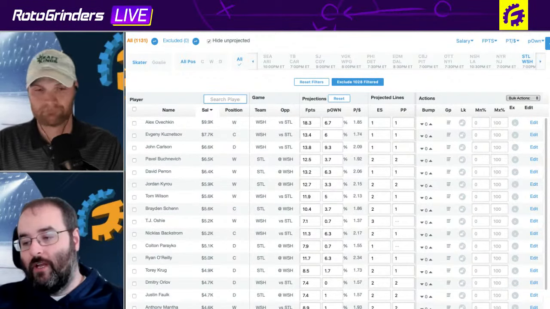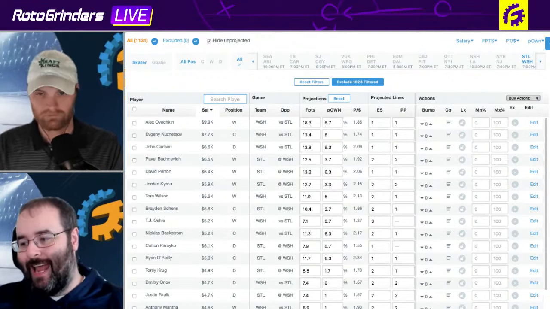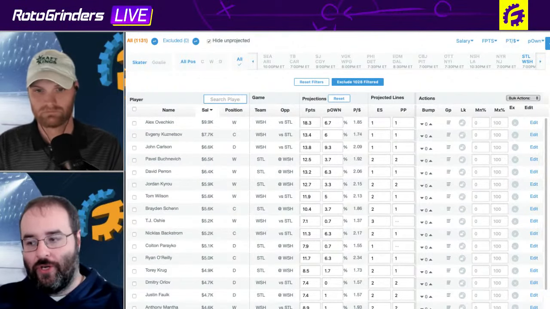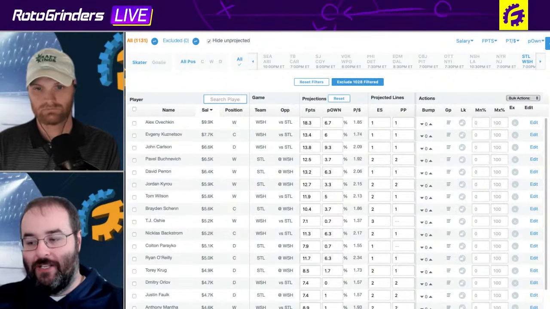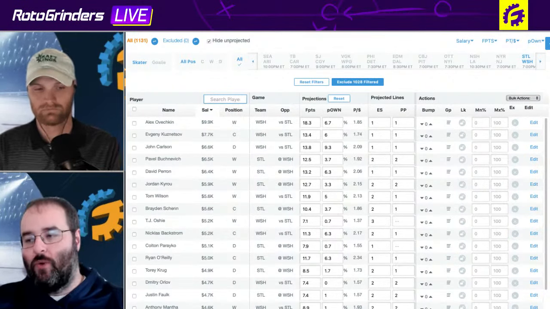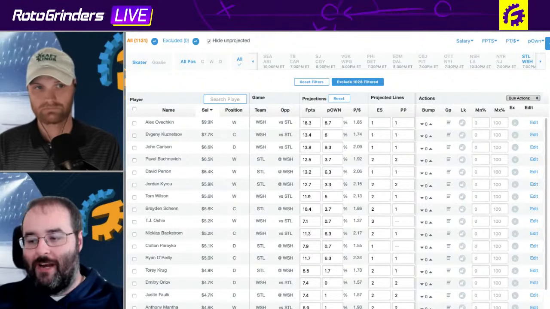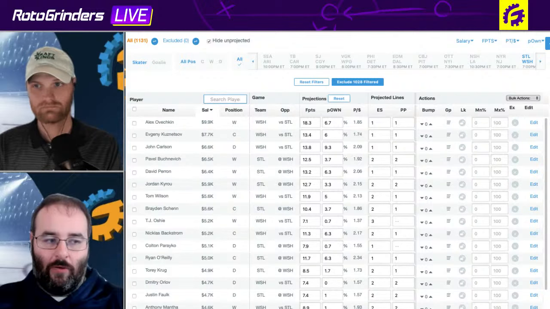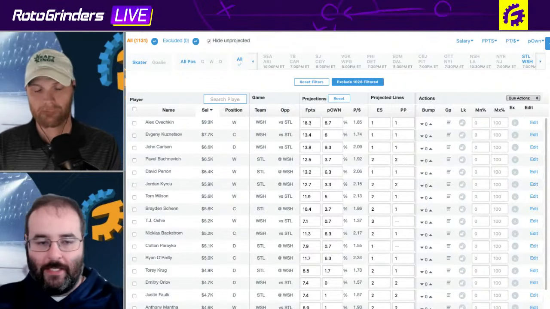Yeah, when you look at Carlson, shot volume seems to be quite down for him. He's got no games over 4 shots in his last 10, and he's had a lot of duds with only 1 or 2 shots. So definitely agree with that. And as you mentioned, TJ Oshie is a game time decision. We think he probably is going to be out, but make sure you guys check in the Discord if you have any questions in regards to Oshie. All right, on the St. Louis side of things, we have Tarasenko and Robert Thomas out for this game. Is there anyone that you can peel from them that makes a little bit of sense with those guys missing?